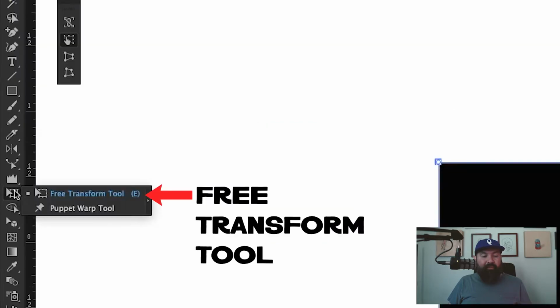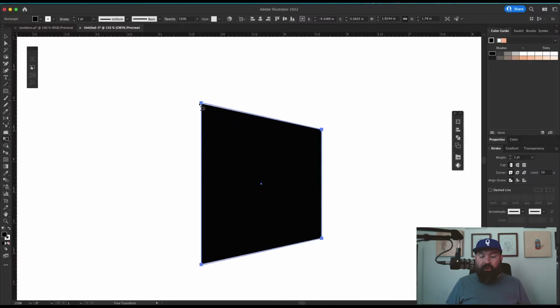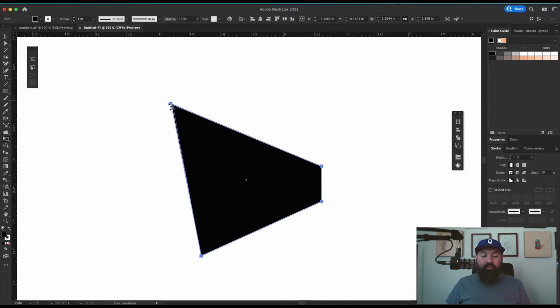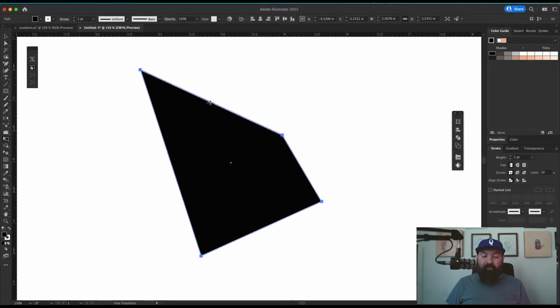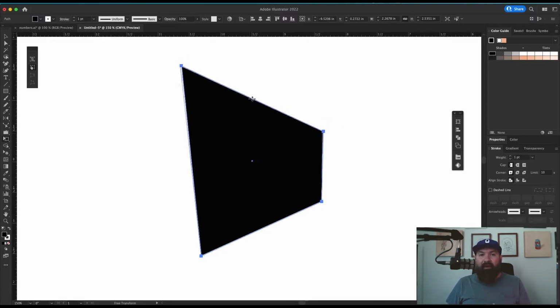All right, next up is the free transform tool. So you can actually create some distortion, giving your object a little bit more forced perspective. And each one of these tools is going to adjust differently. So the last one adjusted 2 points at a time. This one is adjusting 1 point at a time. And this one, I believe, is letting you free transform an actual side of your shape. So it's a whole segment of the path.